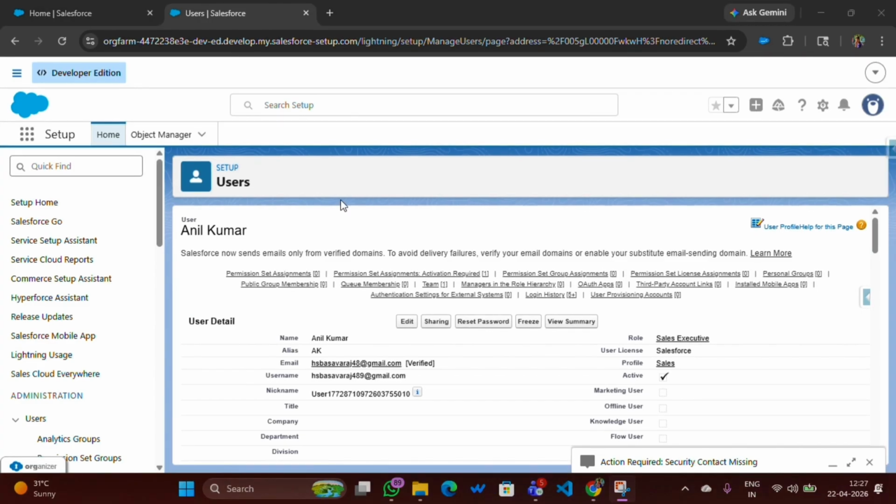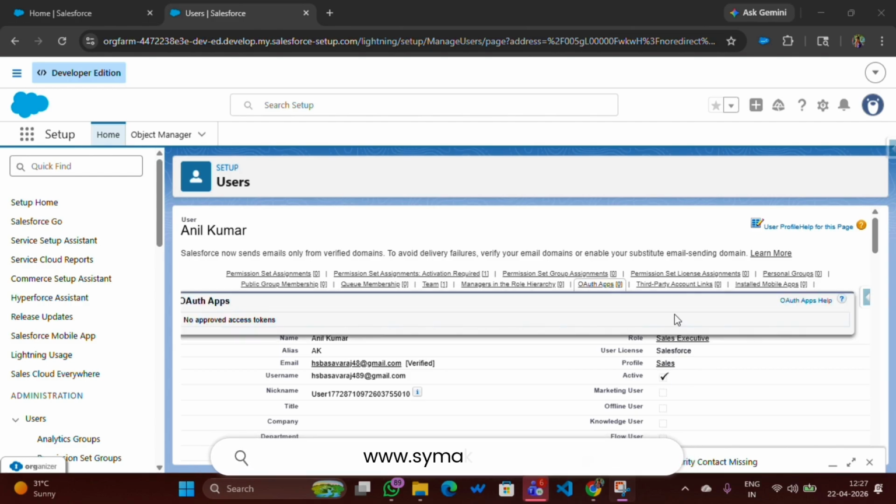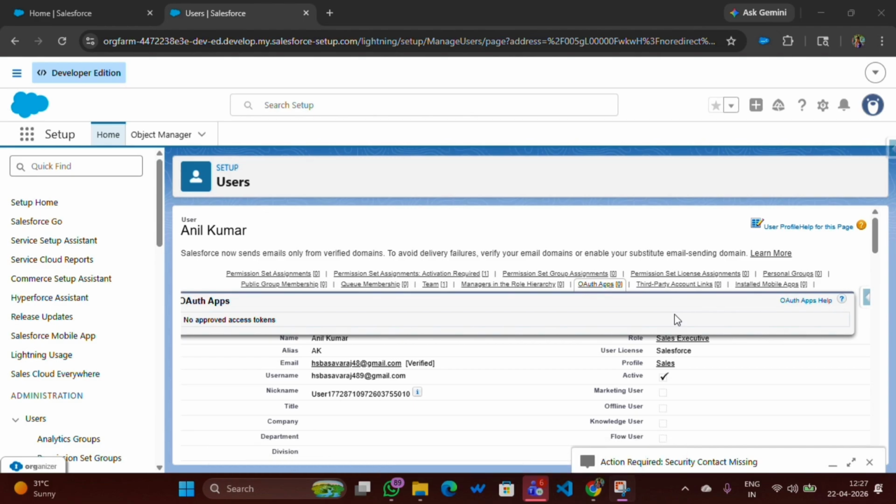In a real-time example, let's say a sales executive user is there, but no manager is assigned. He submitted a discount request for the manager. The request can be approved only by the manager. At that time, the system should send it to the manager, but the manager field is empty. So the approval fails, the process stops, and the business gets delayed. All because of only one small field.